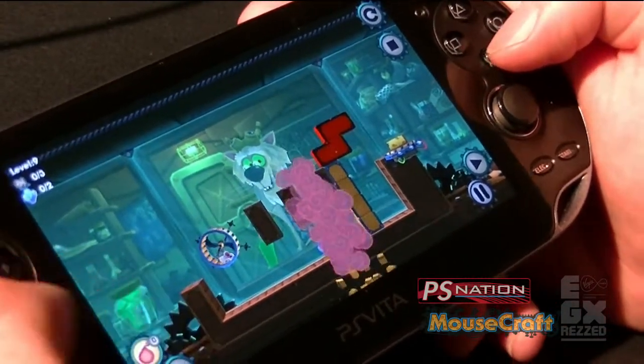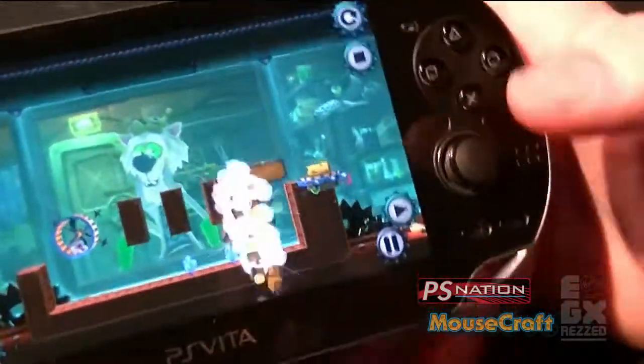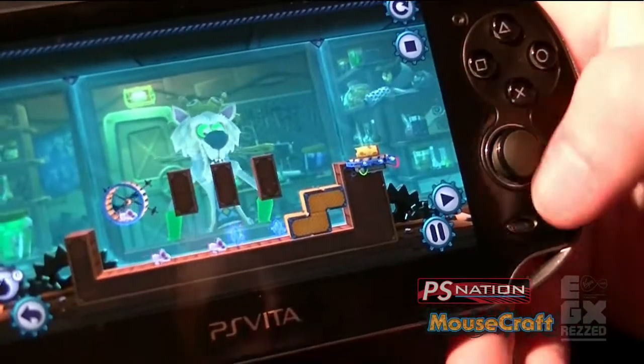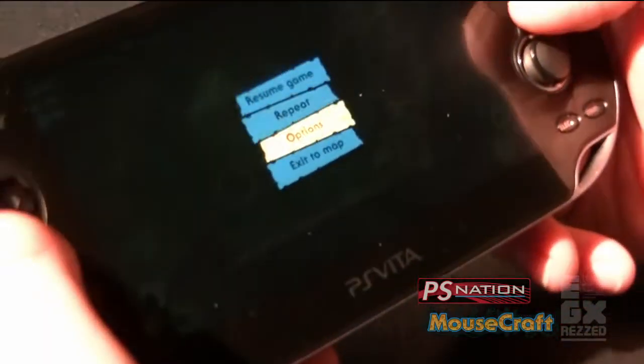So here we've got one more bomb left, and because there's a rudimentary gravity system, if you blow that up, the blocks will fall down, and then the mice can go pick up all that stuff.